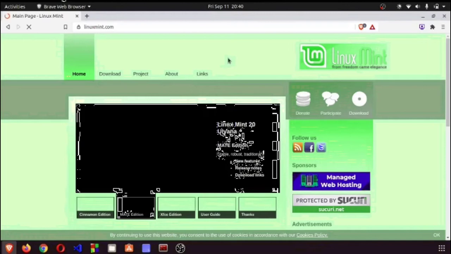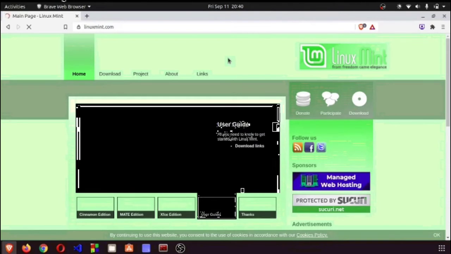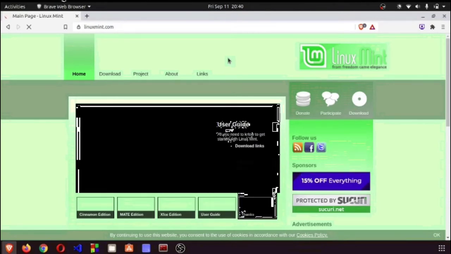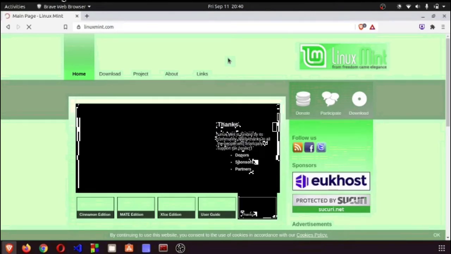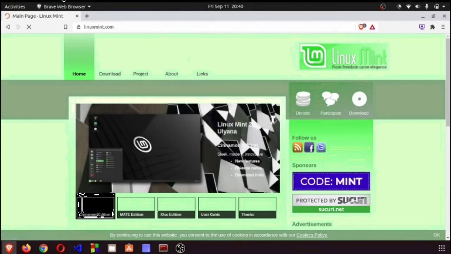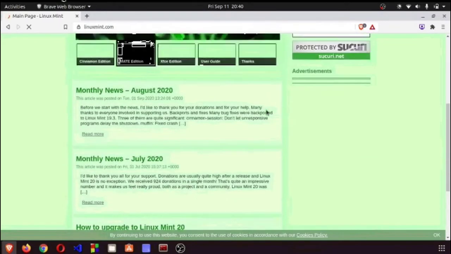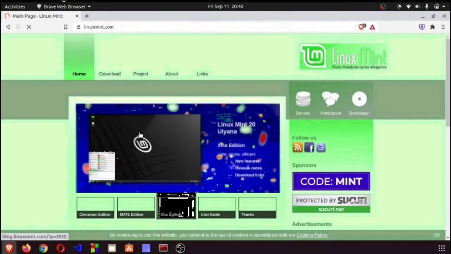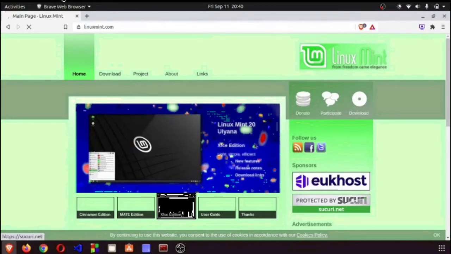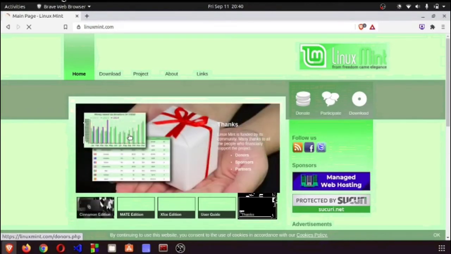Ubuntu basically uses the GNOME display manager, whereas Linux Mint uses different desktop editions like Cinnamon, MATE, Xfce, or you can customize as you need. So as you can see on their website, you can see their layout of Linux Mint.